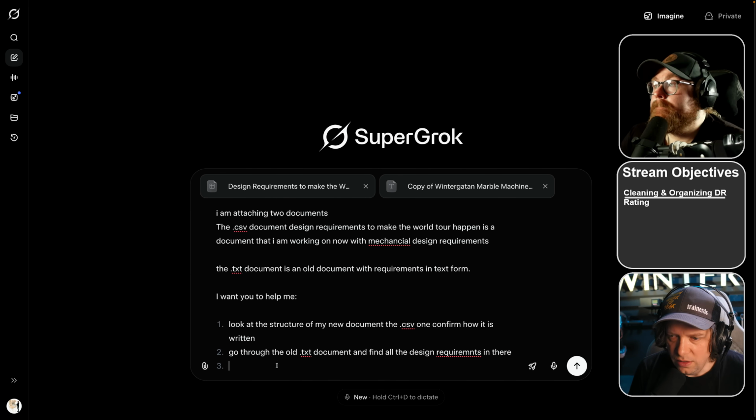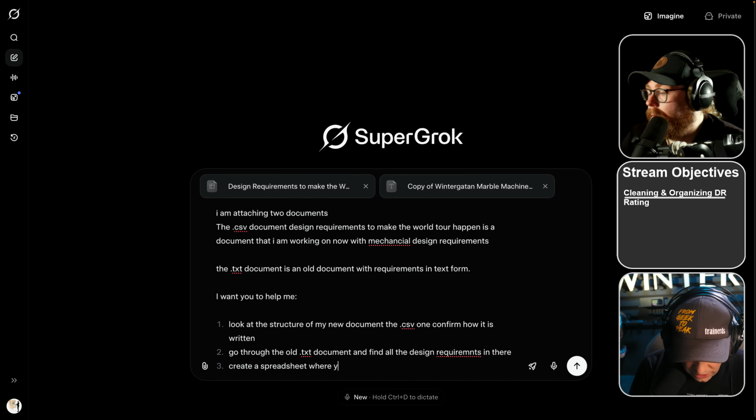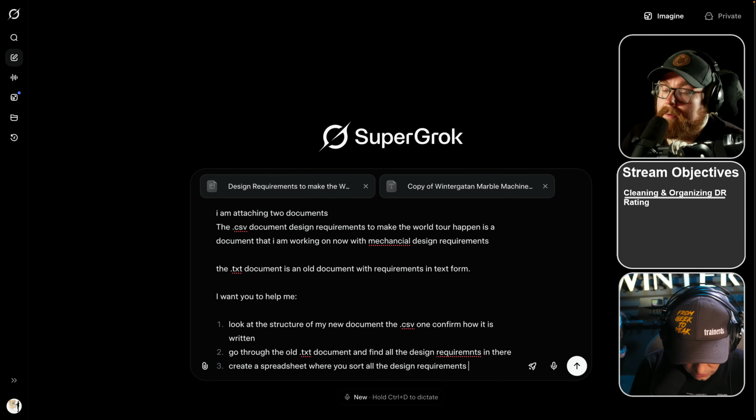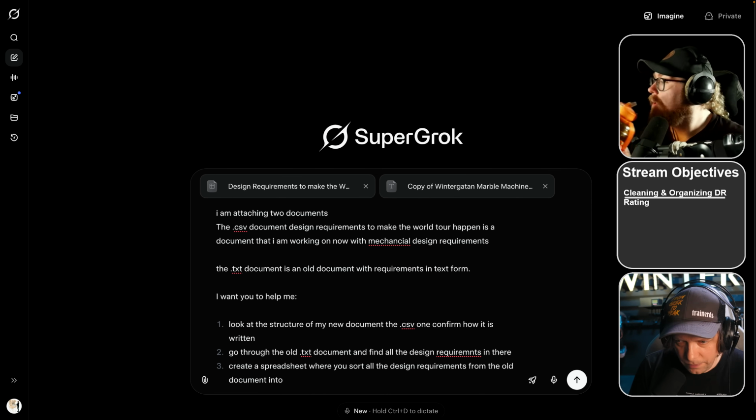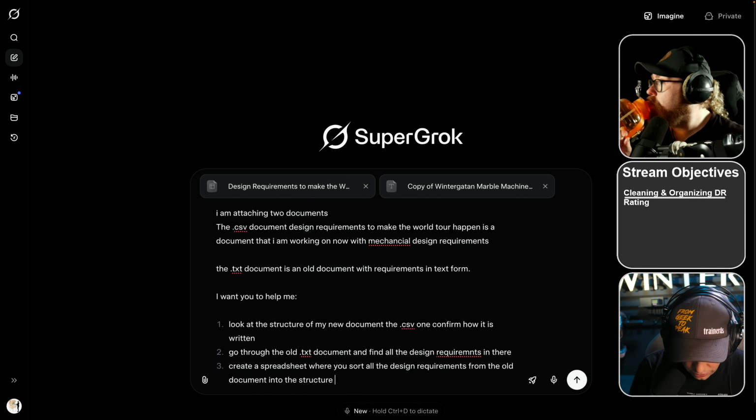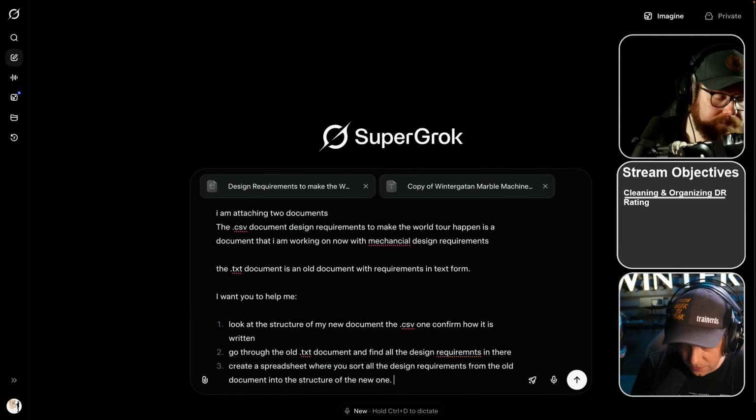3. Create a spreadsheet, or should it be a spreadsheet, where you sort all the design requirements from the old document into the structure of the new one?